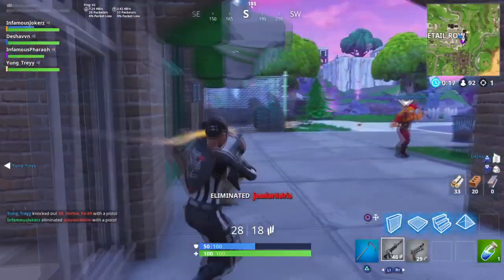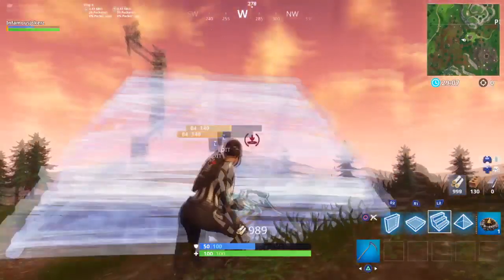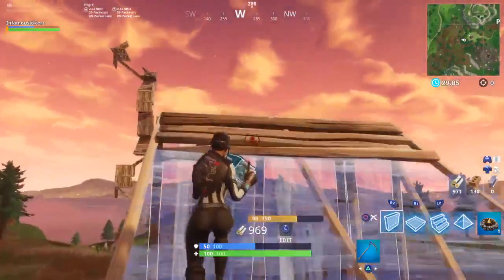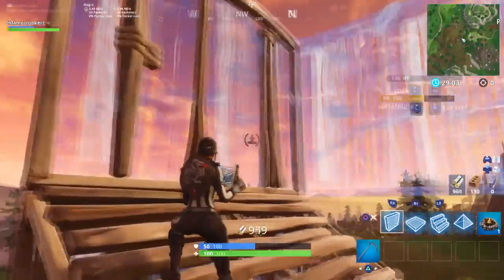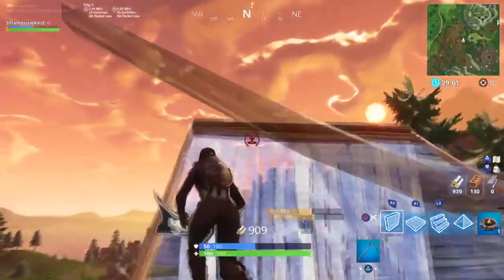on console. So to learn how to do a basic 90, all you have to do is place a ramp and place a wall directly in front of it. After you do that, place a wall above it and to the right of it. Next, you're going to want to place a flat or floor piece, whatever you want to call it, and then your ramp. That's the basic 90-degree turn.